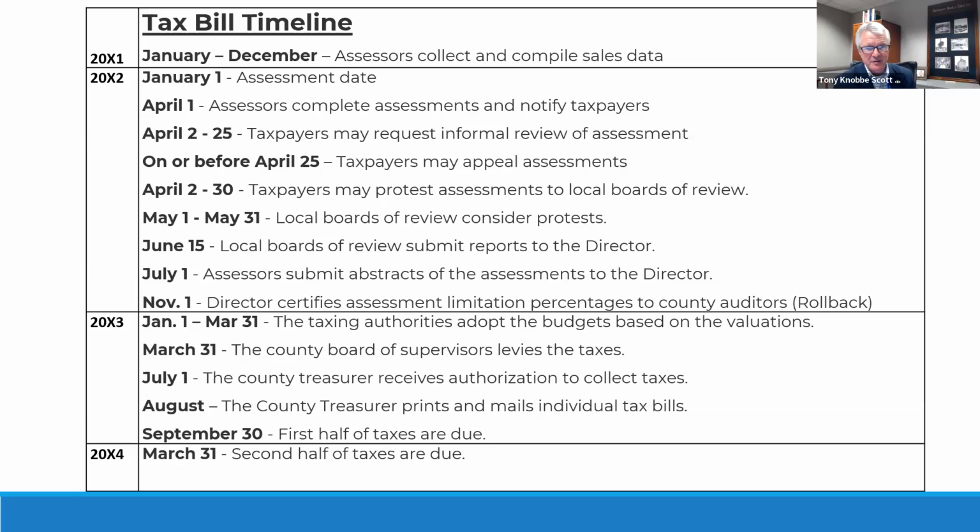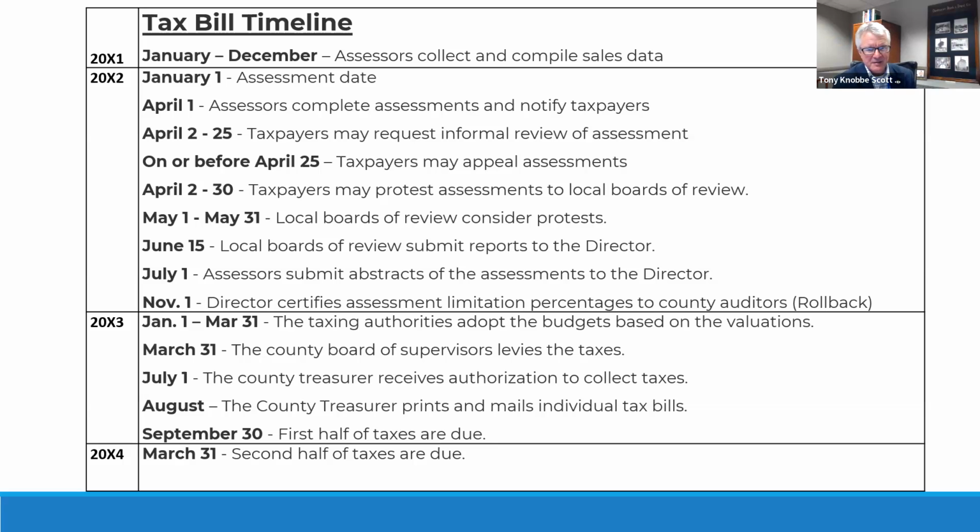The other option to you, and most commercial businesses use this, is to appeal to the local board of review. Those people are meeting. They started this morning at 10 o'clock, and they are sitting all day for a month listening to people make their case that my property is not really worth this much. Here are my appraisals, here are my comparable sales, here's whatever data they bring to the table. So once those boards of review are done listening to those protests, they've got until June 15th to wrap up their decisions and submit them.